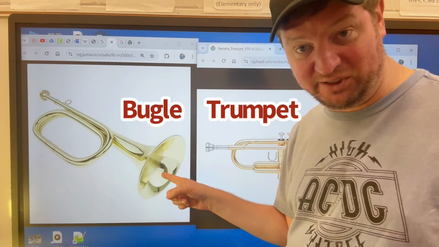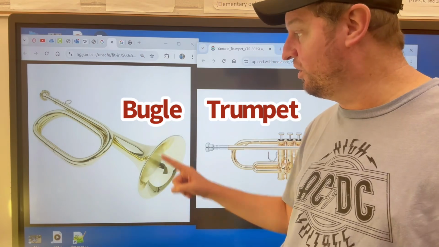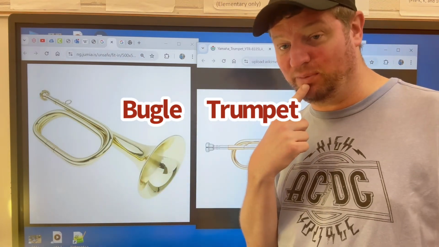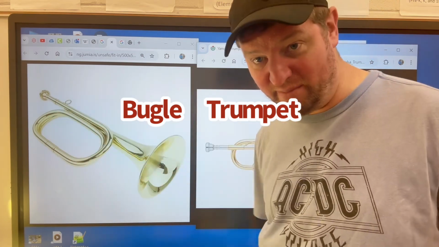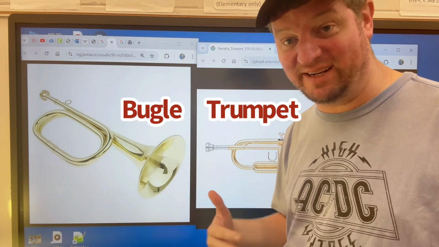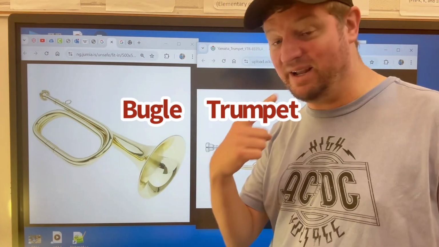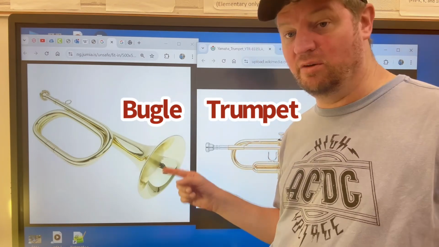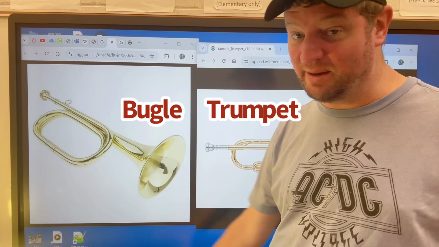Whenever you play a brass instrument like these, trombone, tuba, French horn, all of those, you have to buzz your lips to play it. And depending on how you buzz your lips into the mouthpiece, you're going to get one of those notes in the natural harmonic series. That's how these instruments work, okay? It depends on how you blow. So, bugles, as you may know, have been very popular with the military going back many, many years.